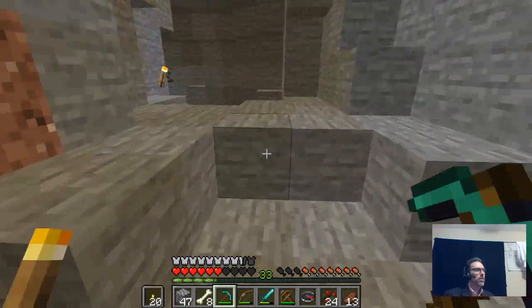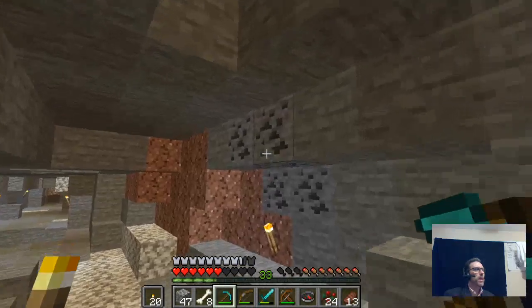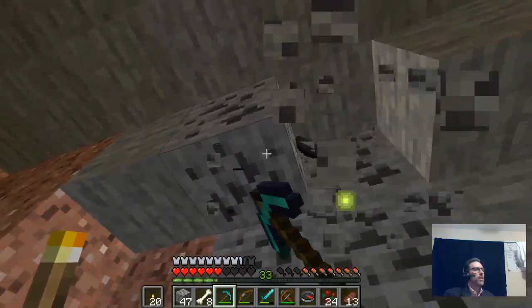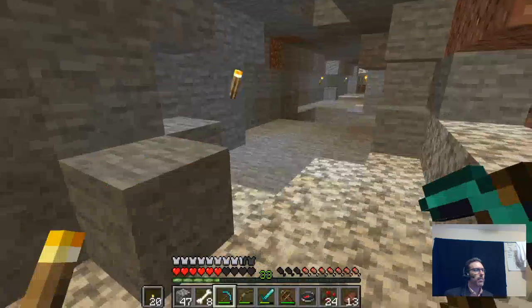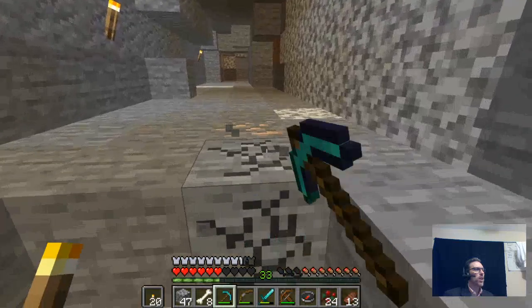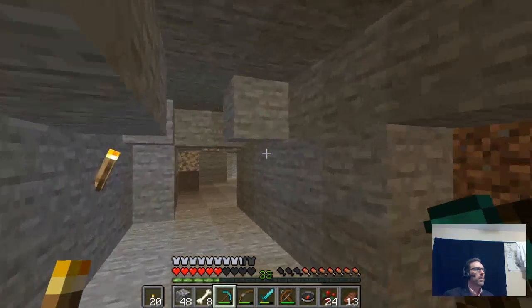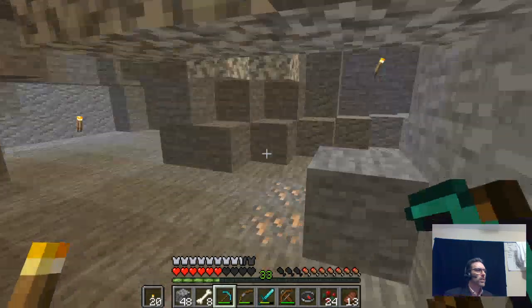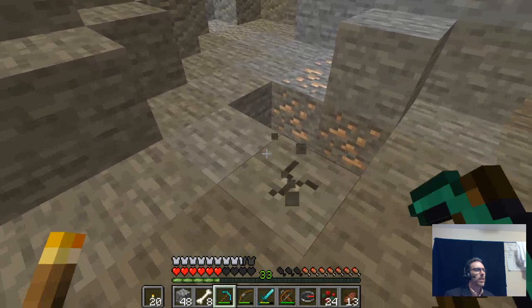Alright, so let's clear our way back out of here. We get back to the main entrance. We'll call it done. Probably up to a stack there. Yep. I think we can stop grabbing more of that. We should keep grabbing this, though. I think that's all of it. No, there was some here, too. Oh, decent deposit, too.